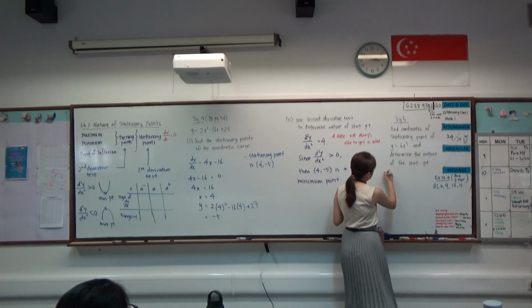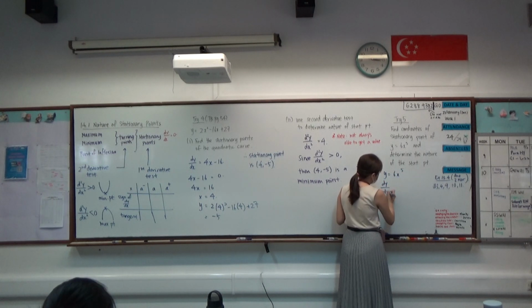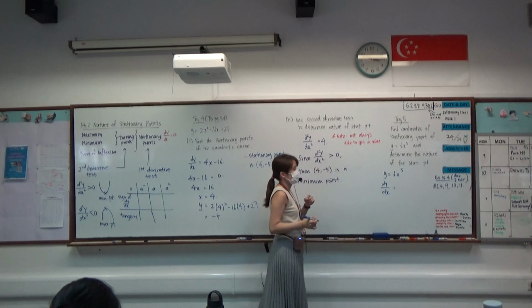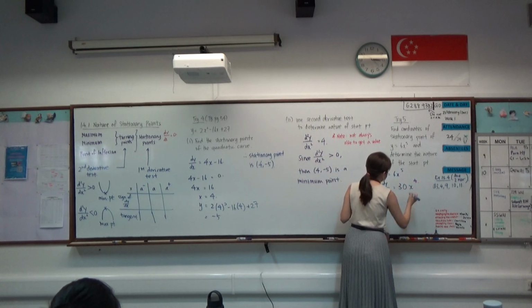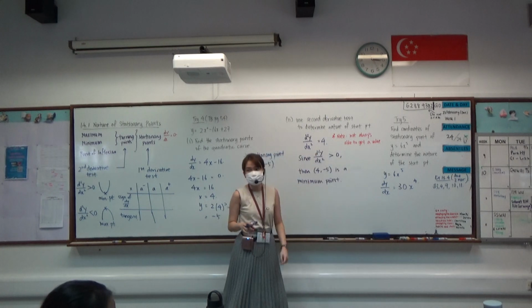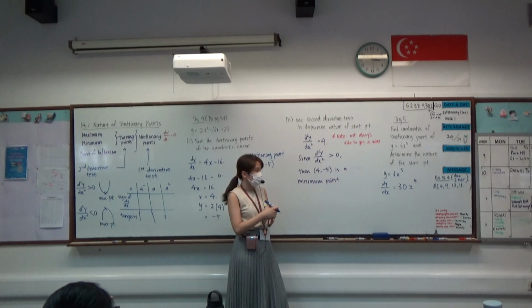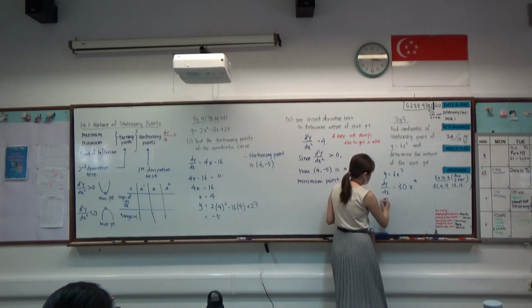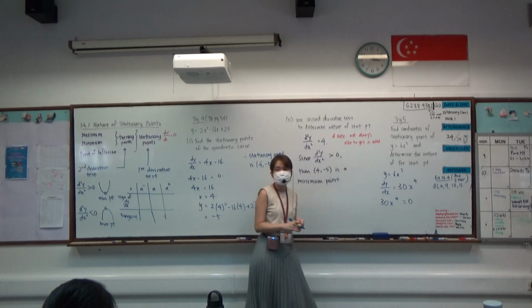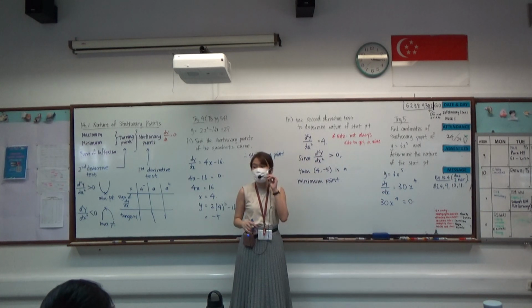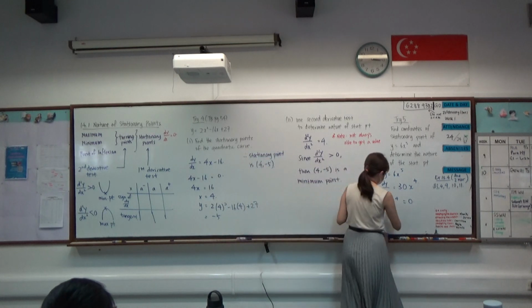Alright, so with y equals 6x to the power of 5, we find the dy over dx, and that will be our 30x to the power of 4. Okay, focusing on finding the stationary point, 30x to the power of 4 has got to be equal to 0. And what will the value of x be? It will be 0, right?